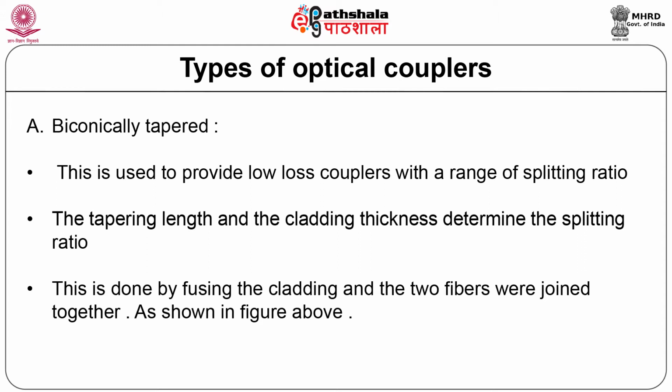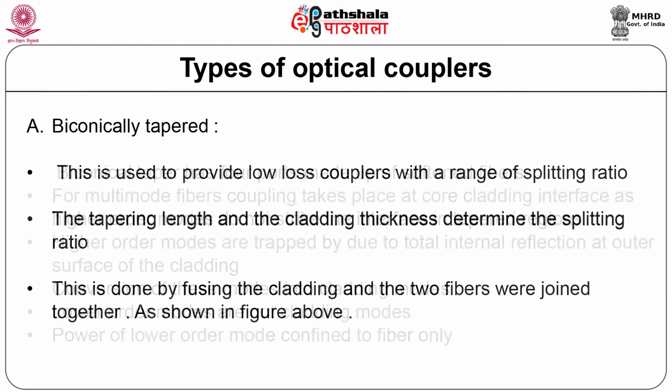It has a very simple fabrication process. In this coupler, 2 multimode or single mode fibers are twisted around one another and put under tension. For softening the optical fibers, and to fuse their cladding, the junction is heated at a proper temperature. A biconical taper at each of the 4 ports is made by pulling on the softened fibers.